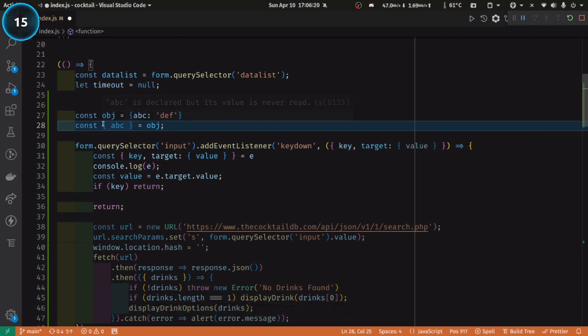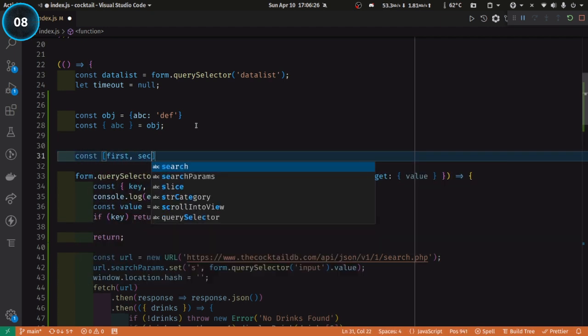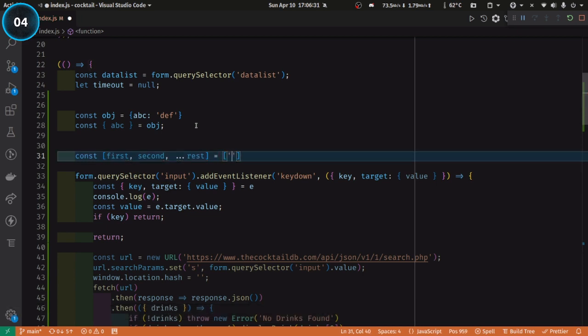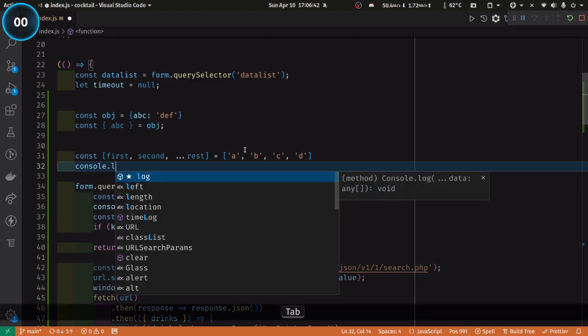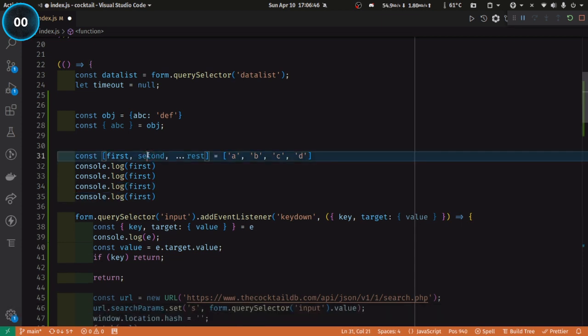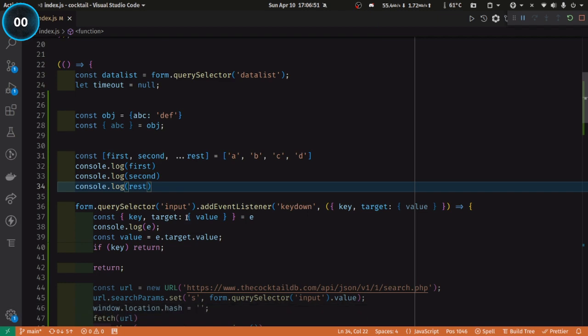So that is the object destructuring half of it. I believe we may have done array destructuring, first, second, rest, where first equals A, second equals B, and so on. Actually, I just console logged all this out. So I believe we've been doing a little bit of array destructuring, not a lot, but more of it than the other stuff.